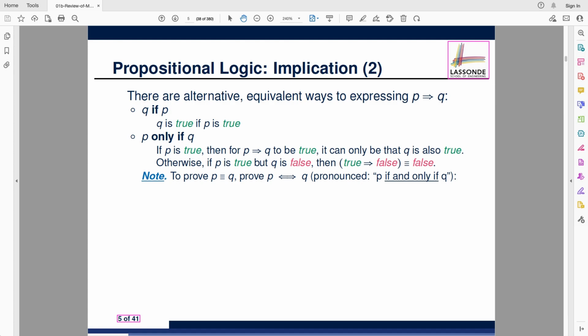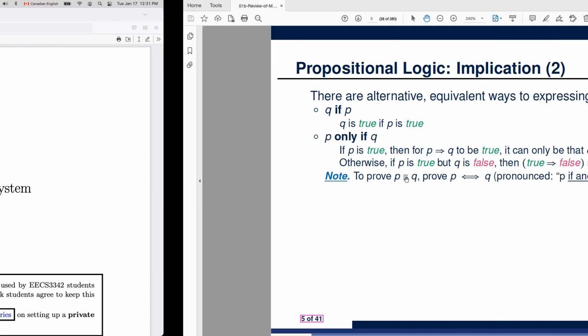Okay, so now something you also learned from the previous logic course. If you actually want to prove that P is equivalent to Q, then what? Well, you prove P if and only if Q, right? That's how you pronounce it. So what are we really proving? Let me write it down over here for you, and then just make sure you're fine.